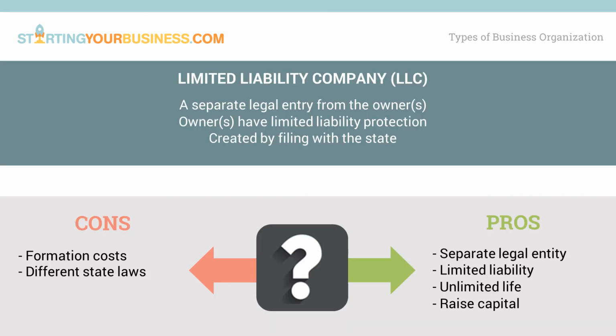The last entity that we will talk about is the Limited Liability Company, or LLC. Just like the corporation, the LLC is a legal entity that is separate from its owners and is a filing with the California Secretary of State's office. LLCs can be owned by a single owner or multiple owners. The LLC costs $80 to file the Articles of Organization with the Secretary of State, plus the $800 annual tax.